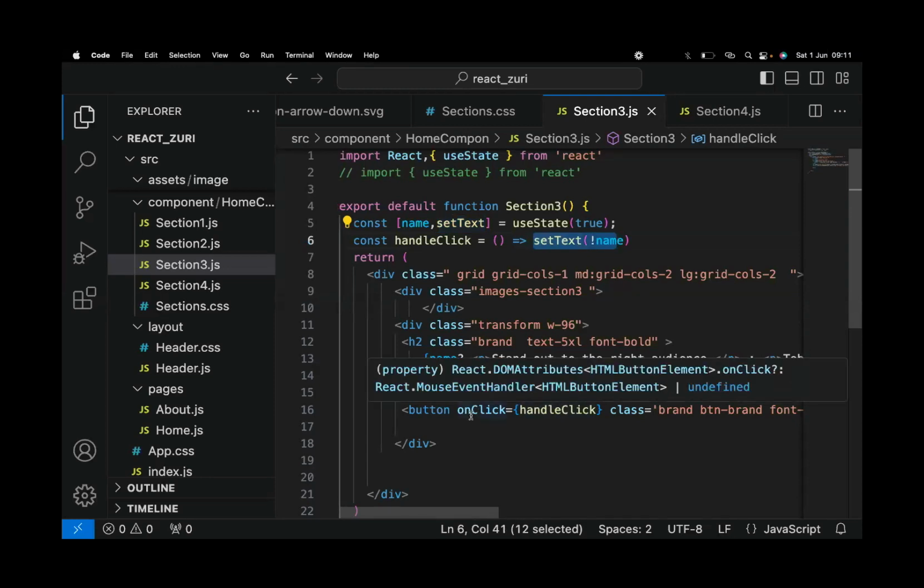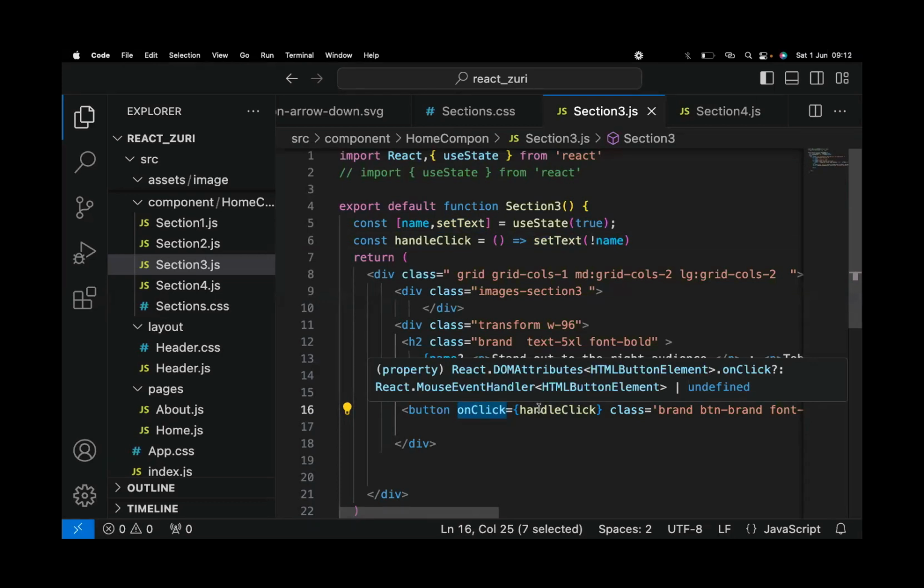This on click is a default React event, just like you have your event. It's for buttons, and not just buttons, anything actually. On click is a JavaScript function on its own that handles actions of users.